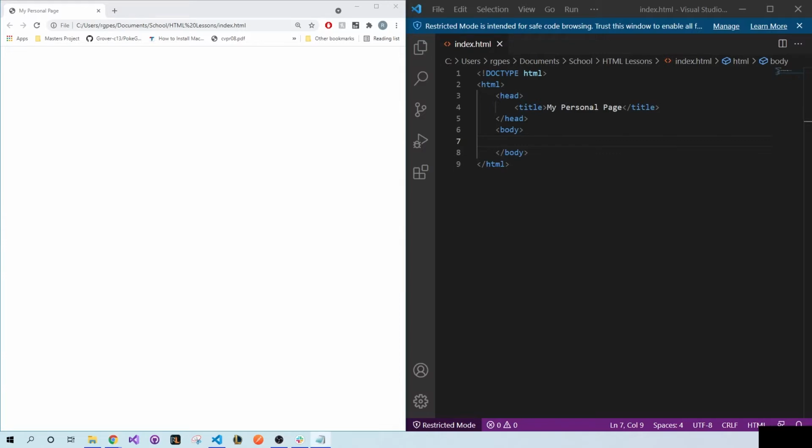So what is a class? A class is kind of like a group, right? With elements, multiple elements can have the same class associated to it. And a class is a styling, or it can be used as a selector for JavaScript. And you're essentially grouping those elements and you're saying that you want these elements to look or behave the same.